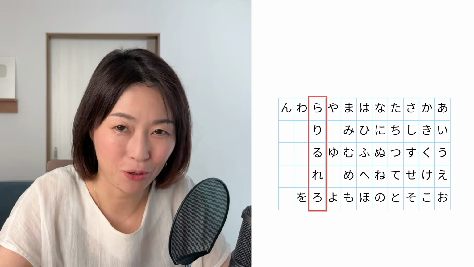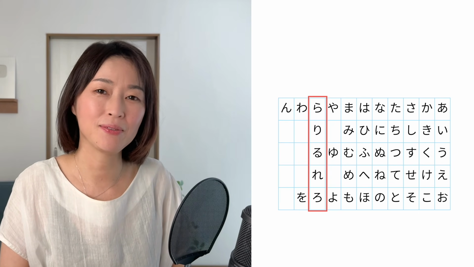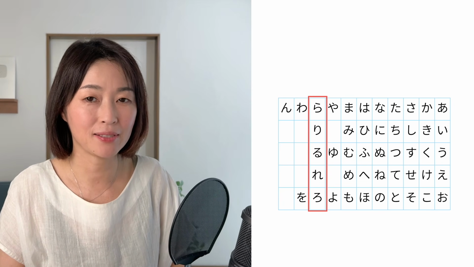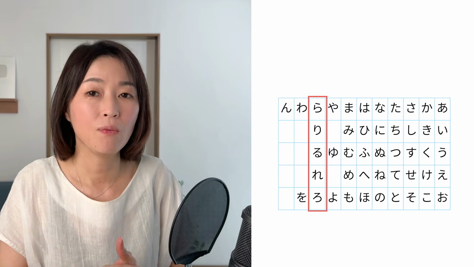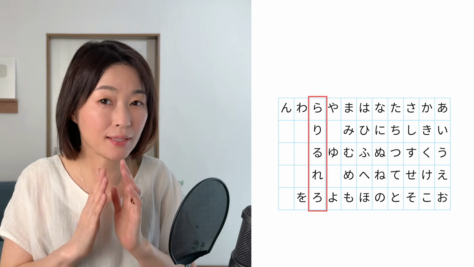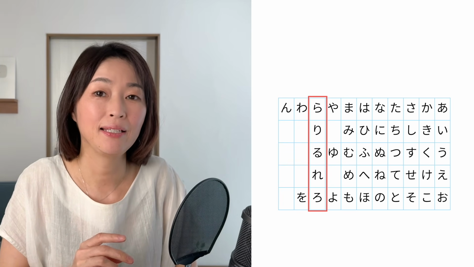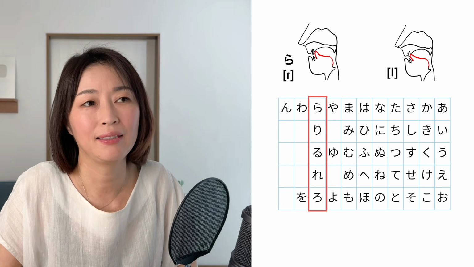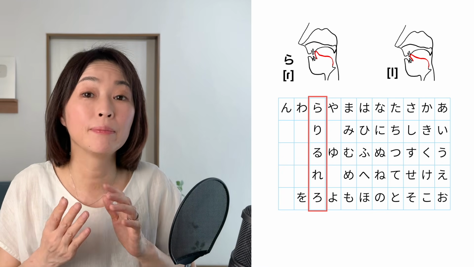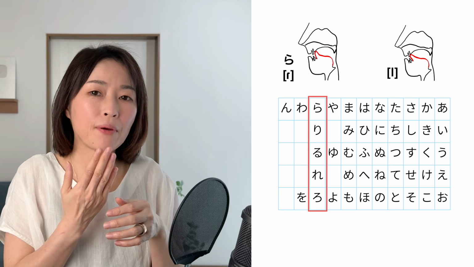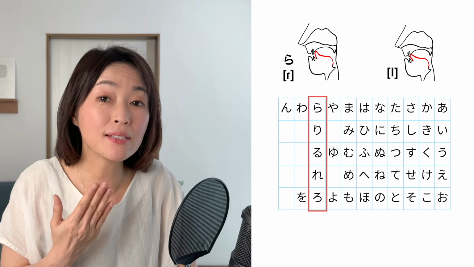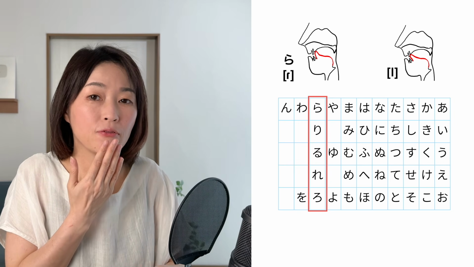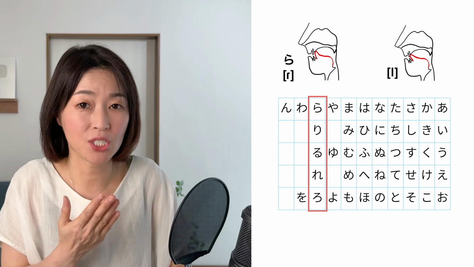Next, らりるれろ. Japanese らりるれろ is written using the letter R, but Japanese R doesn't sound like the English R at all. When you pronounce the English R, your tongue doesn't touch anything, but it does in ra, ra. So in a way, L is more like the Japanese sound, but the placement of your tongue is a little further back on your palate. It doesn't touch the back of your front teeth, and your tongue touches the roof of your mouth for a very short time, much shorter than L.